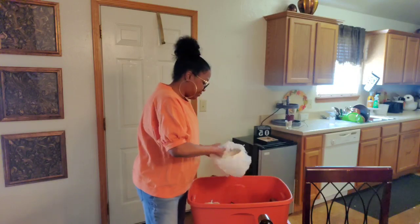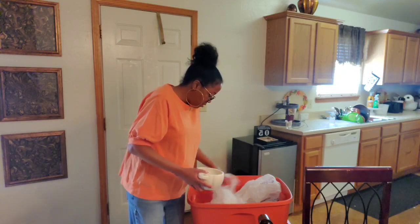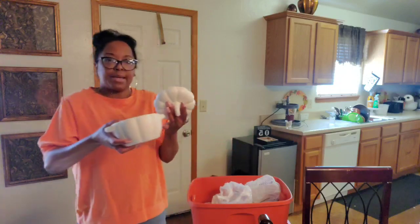Okay, what is this? This is a cute little ceramic pumpkin ramekin that I bought last year at Dollar General. They also have, and you'll see, I got some new things that I'll show you, but they have some coffee cups that match these. How adorable is that? That is just the cutest thing ever. And I think I'm going to just put it on my stove, just on the cooktop. I think it'll be cute there.